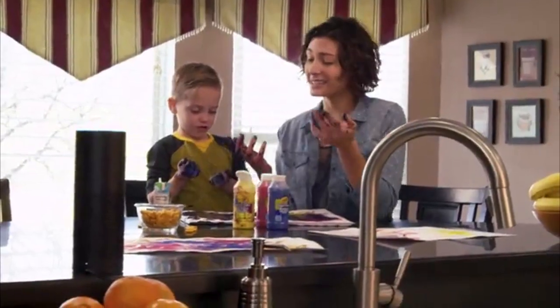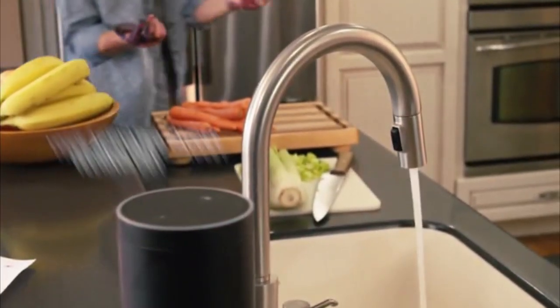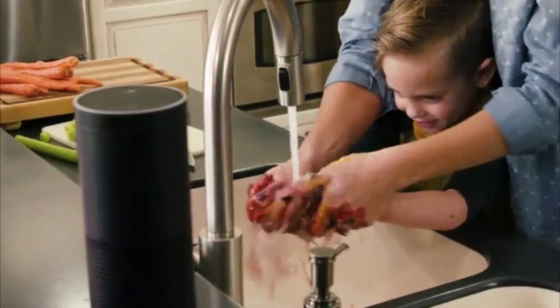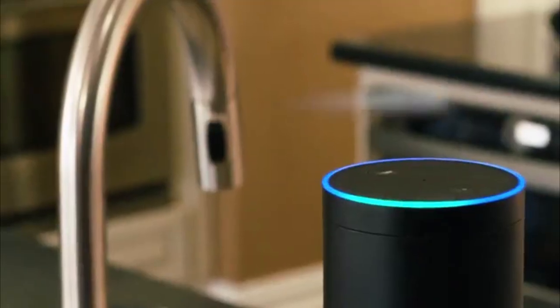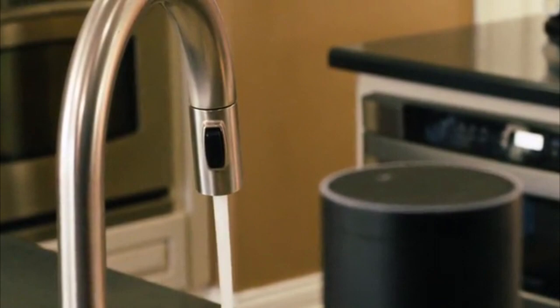Alexa, ask Delta to turn on water. Okay. Tap into the newest thing in water. Voice-controlled faucet technology from Delta Faucet. Now ready to pair with your Amazon Echo.